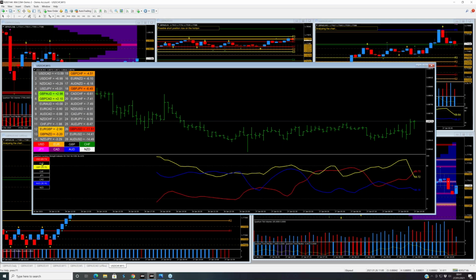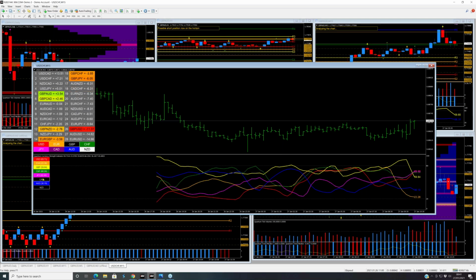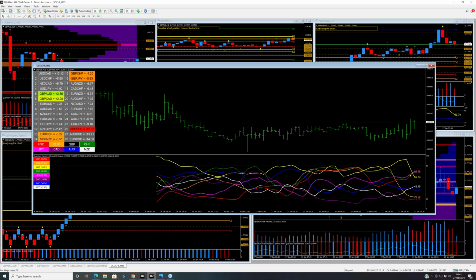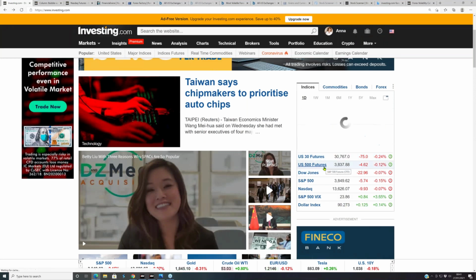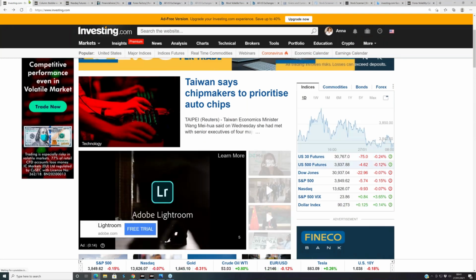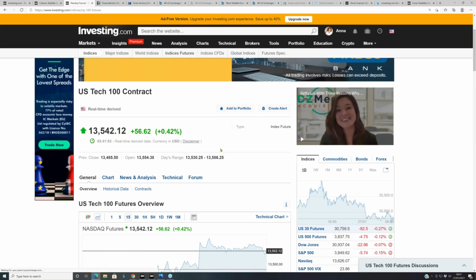And then by putting the other currencies back on the CSI, what else has actually been moving? As I said, this is just the 15-minute. Well, there's been some buying in the New Zealand dollar, there's buying of the pound of the US dollar, and certainly some buying of the Swiss franc and the yen, which tells us, those two currencies tell us that sentiment, as we said here, certainly on the Dow futures and the S&P, is not so happy. The Nasdaq is marching to its own beat at the moment.